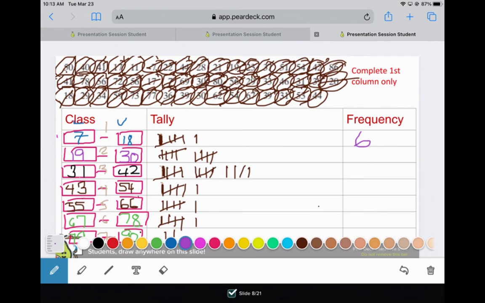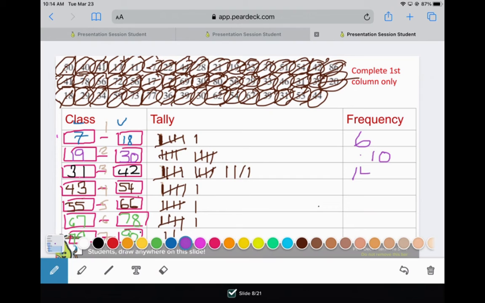The frequency for the second one is what? So frequency is just a tally, how many tallies for each class, and that is a frequency. So if you look at the second class, and look over here, look at the tally, it's going to be 10. Okay. All right, I'm going to ask you guys to help me out with the rest of the class. What will be the frequency for my third class? Can someone share that with us?